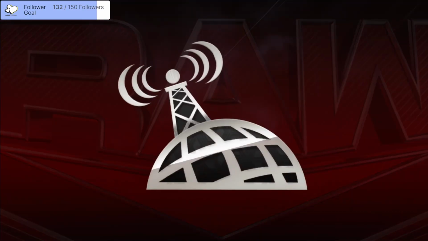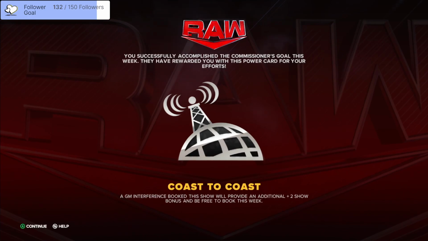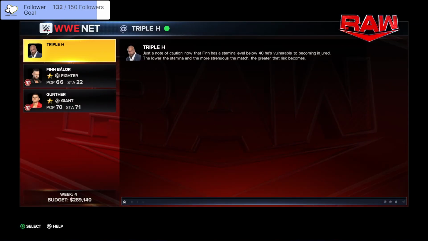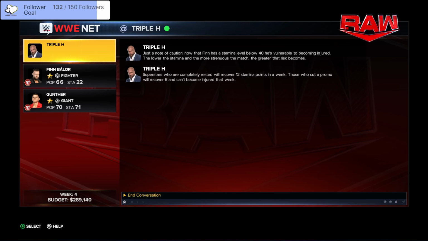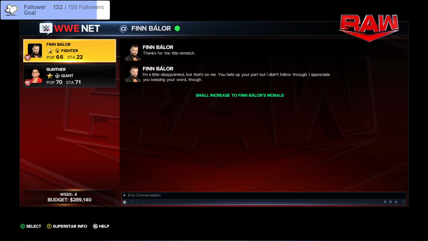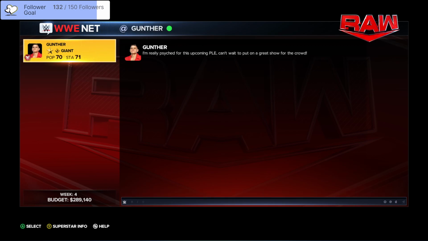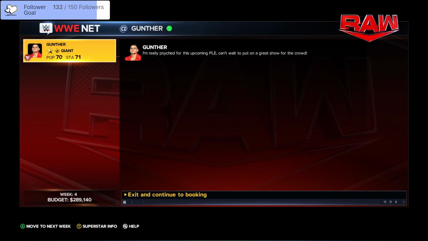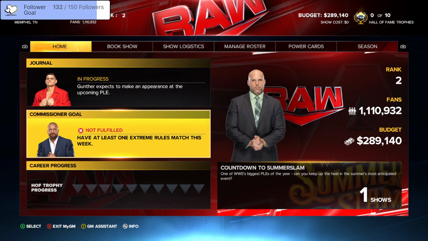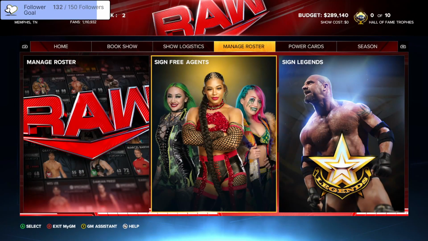Okay. Now that Finn has a stamina below 40, he's vulnerable to becoming injured. The lower the stamina, the more strength to match, the greater the risk becomes. Superstars are pretty risky, work over 12 stamina points in a week. He wants to be at SummerSlam, which he will, because he's got a feud. Have one Extreme Rules match this week.